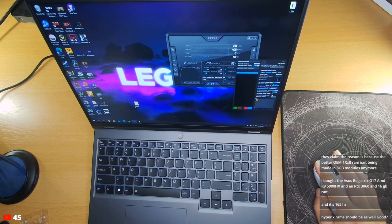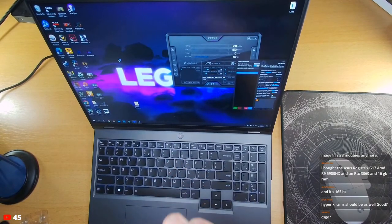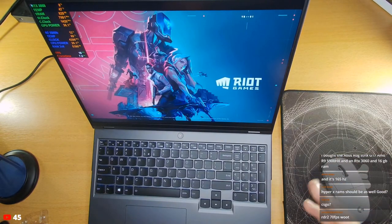You know what, guys? I'm going to play some Cold War in a second, but I'm also really curious about Valorant, as Valorant was super underperforming. I don't have CSGO installed. But Valorant was super underperforming on the laptop.